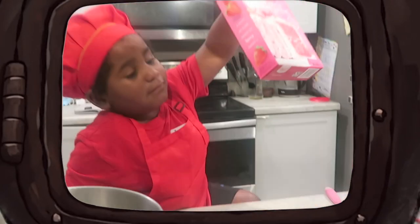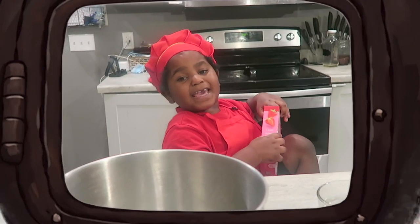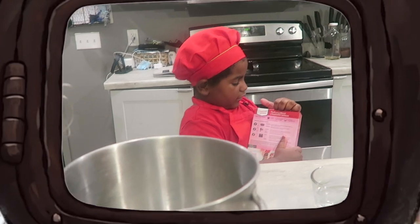This one? And we have this one. This is a strawberry cake. So I'm making the cupcake.